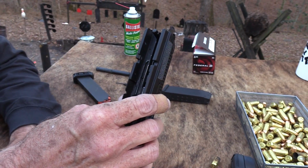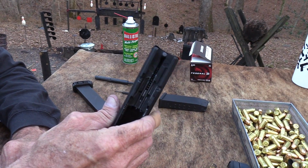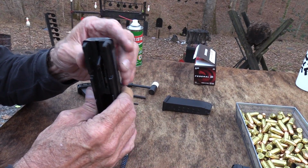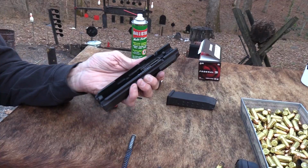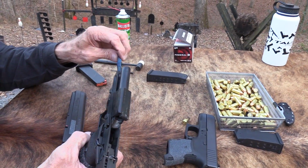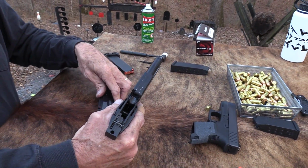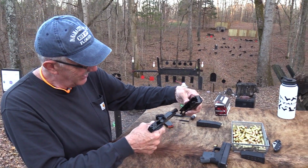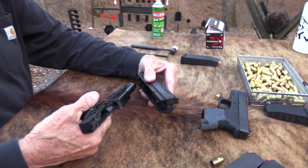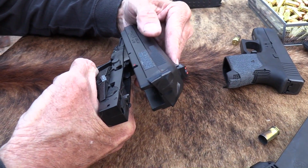I had all that out the other day because it was really the first time I'd ever broken one of these down. I wanted to make sure I could do it. And putting it back together is when I'm more likely to lose some of that. So let's put this recoil spring back in here. Getting it back is probably going to be harder. You know how it is. Tearing stuff up is easier than building it. This recoil spring, boy, if it ends up down in there, John, you keep your eye out where I send it. Getting that lined up, I'd forgotten about that being tricky.